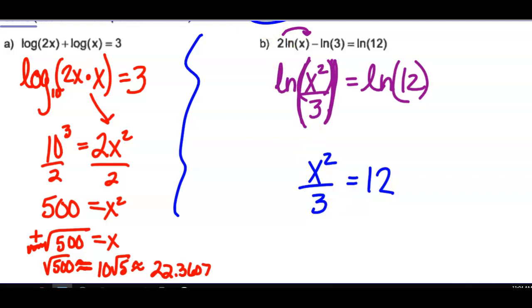So then if I multiply the 3 over here, I get 36, which would be plus or minus 6 when I square root each side. Now, if it had started here, I could put a negative 6 in here and square it, and I'd be golden. It would become positive. But up here it said the ln of x, so if you put a negative 6 in that first step, the natural log of negative 6 doesn't exist. If you put a negative 6 in right there, it's illegal. So we have to get rid of that one and just say x equals 6.